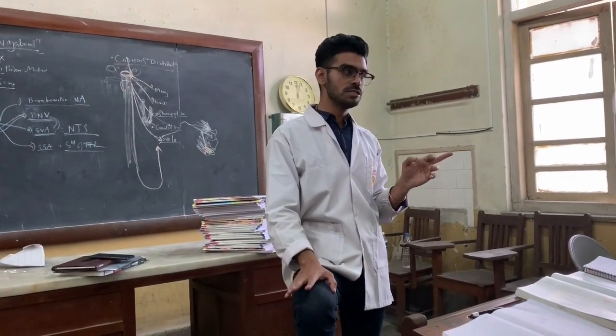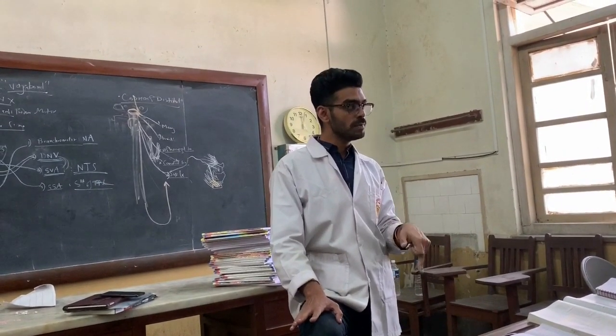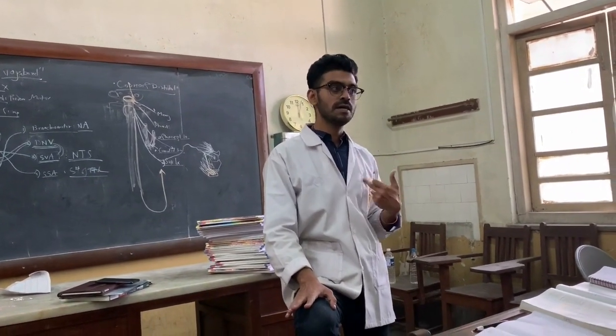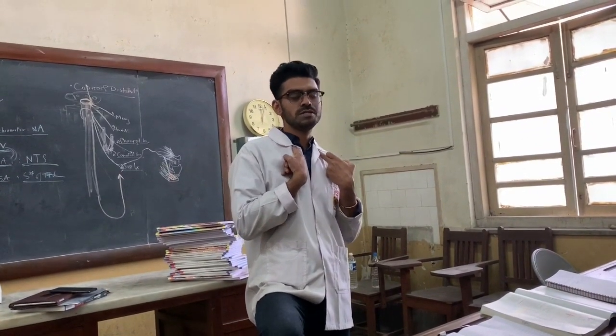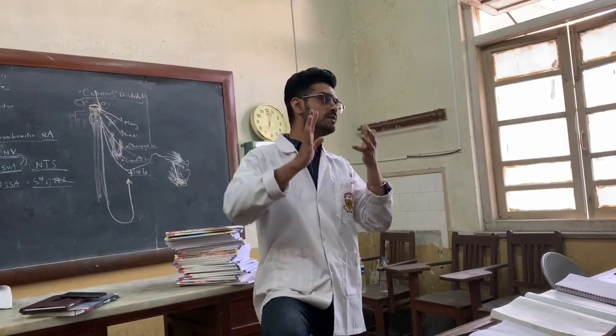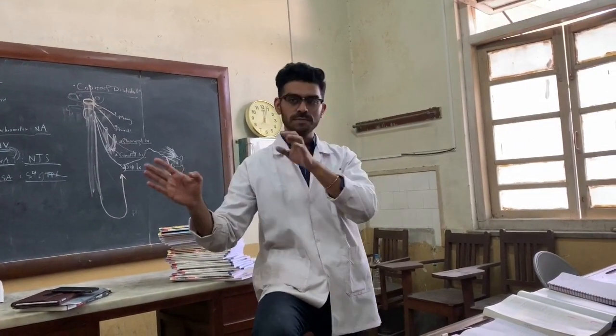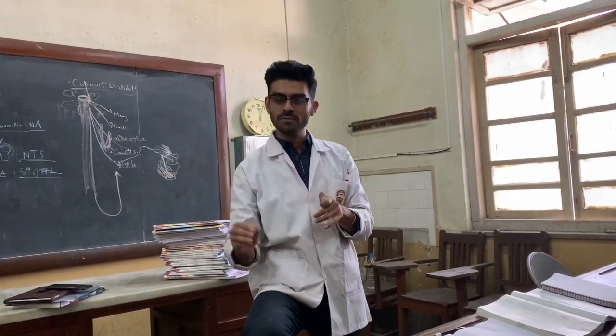Next, you've got the recurrent laryngeal nerve. It arises from below: on the right side from the subclavian, on the left side from the arch of the aorta. Then it travels in the tracheo-esophageal groove. Forgot to mention that. It travels in the tracheo-esophageal groove and eventually ends up supplying the larynx, all muscles except cricothyroid, with sensory supply below the level of the vocal folds.